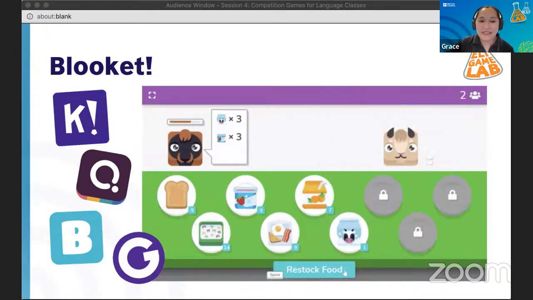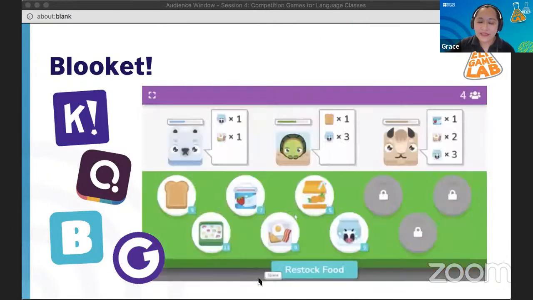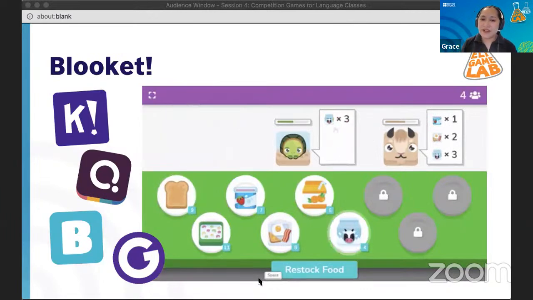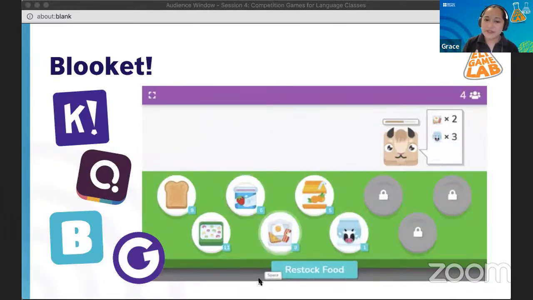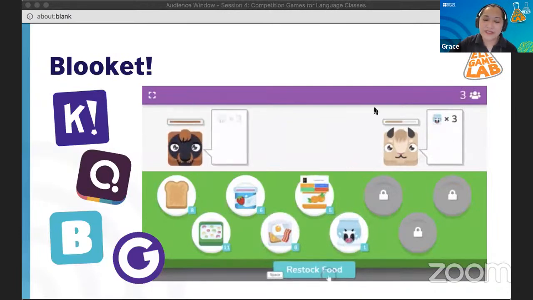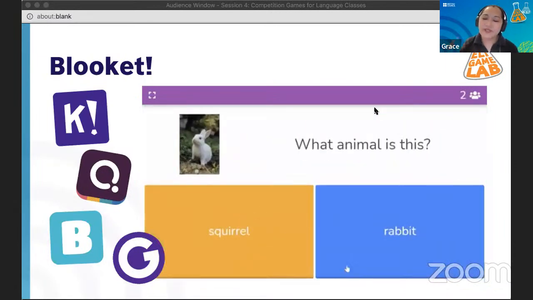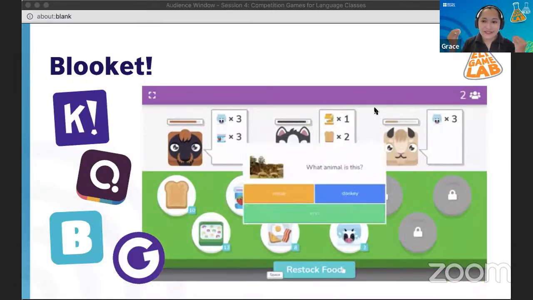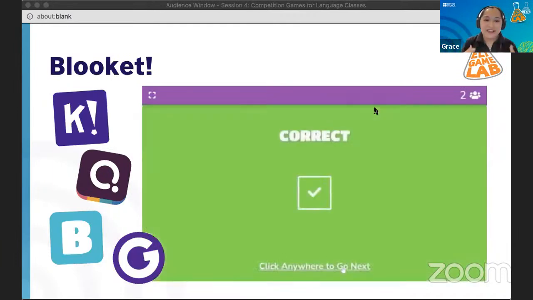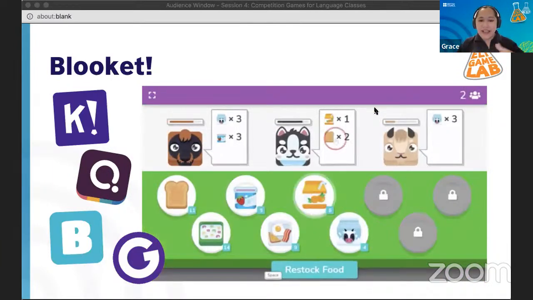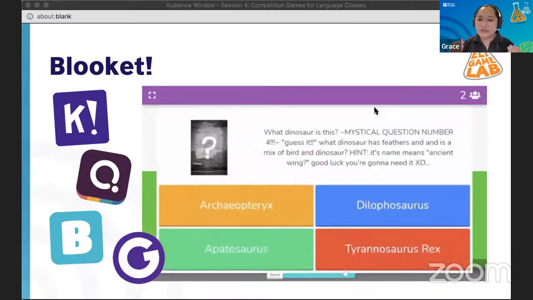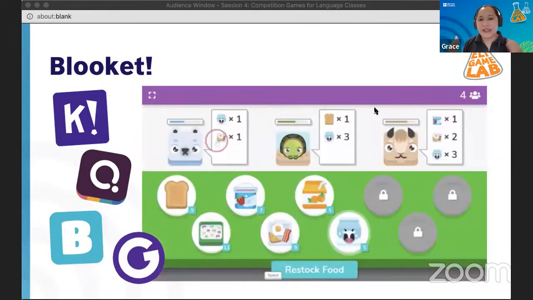Like this one is kind of like playing in a restaurant, where you have to deliver the order to buyers, right? They're going to buy food, but to stock the food, we need to answer some questions. So we answer the question, and then I have to deliver the food, right? So we'll focus not only on how we can answer the question, but also how to win it.